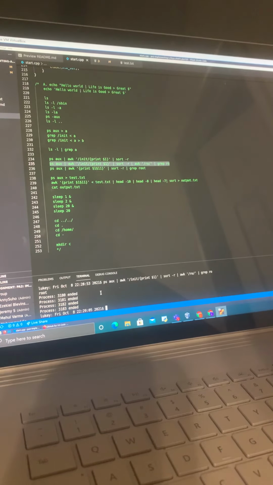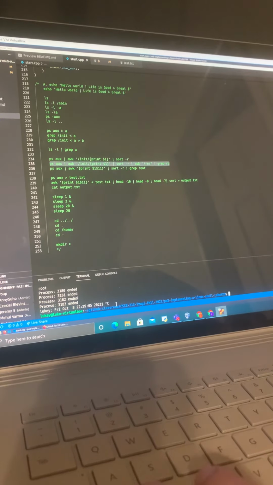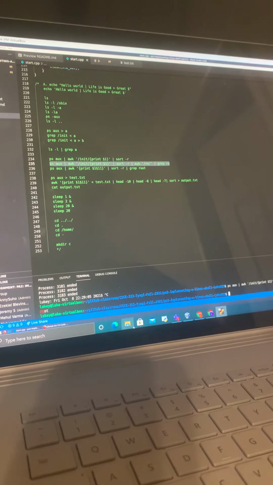And then the only answer is root, which is the same right there.